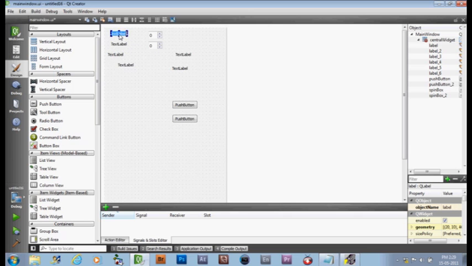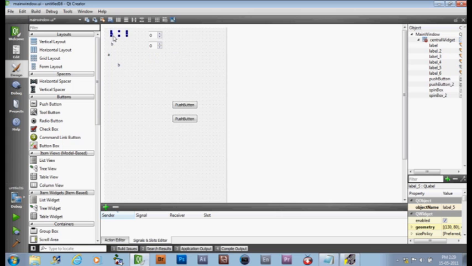We will change the text of these labels. We'll keep these 2 labels blank so we can display the values of A and B inside this.